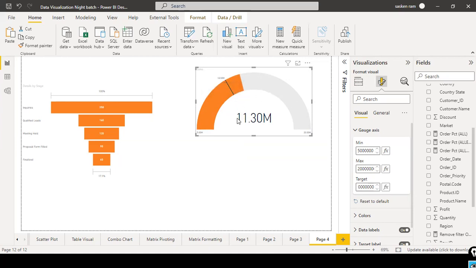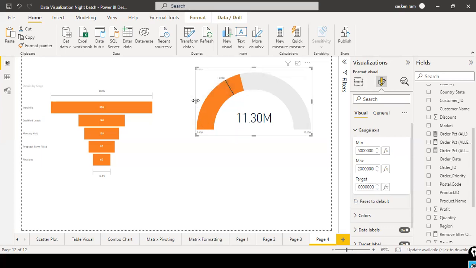Here, this is the needle, it shows the target. It represents the goal or the target value. And this shade represents the progress towards that goal. So in this case, we can easily make out that we have achieved more than the target.